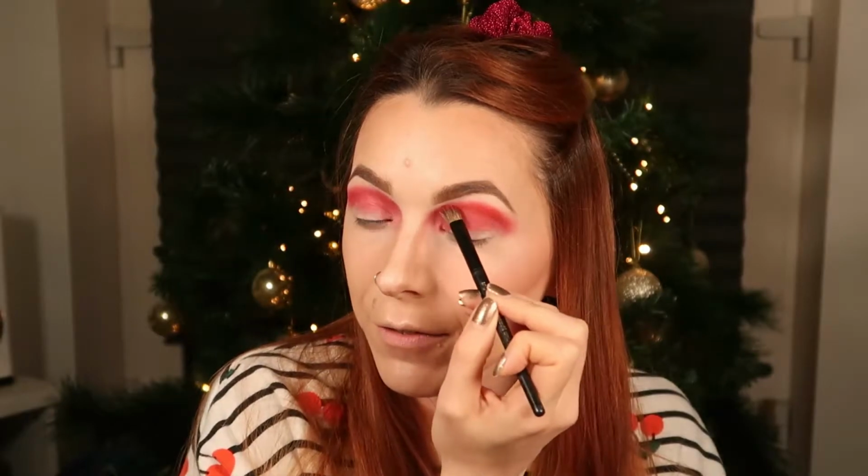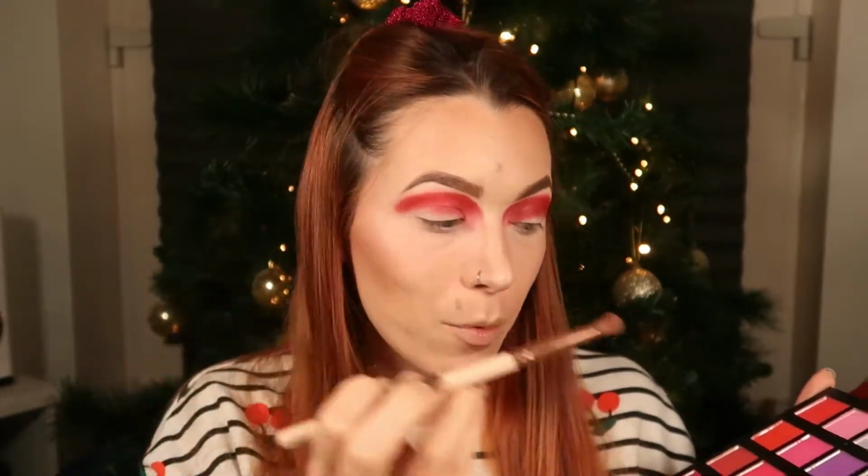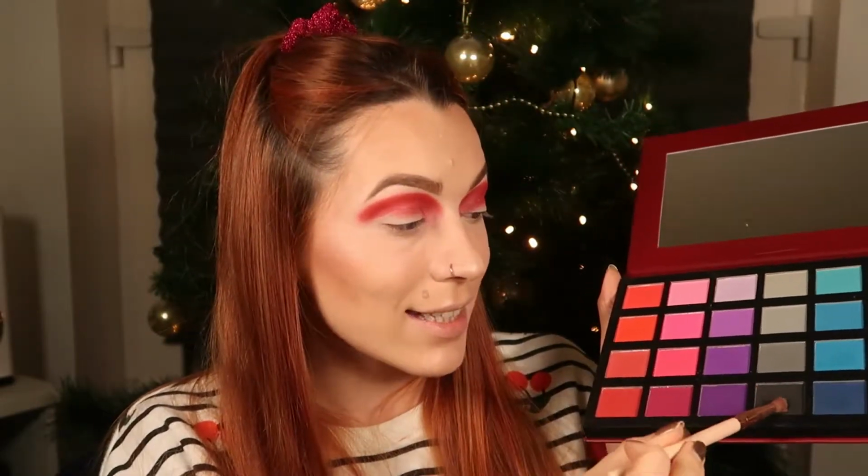And now that we've got this deep red as a base, we can start adding to the colour, especially up high, really focusing on this area, getting it as bright and bold as possible. So I'm kind of tapping it on more than brushing it on to keep as much pigment there as I can. Now that that is looking bold and red, we are going to get this smaller brush and actually get a little bit of black onto it and just take the black just above my crease.